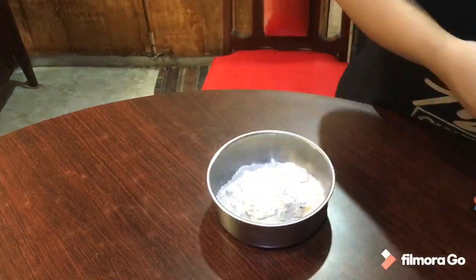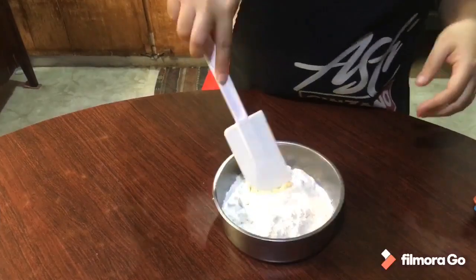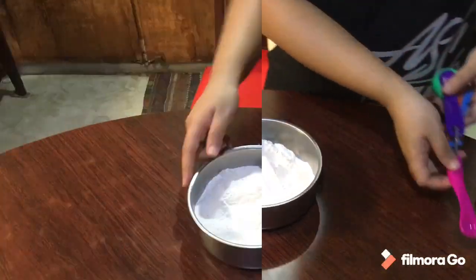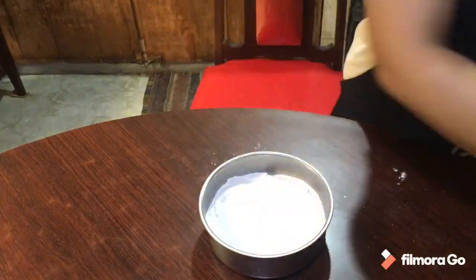For the dry ingredients, combine flour, salt, baking soda, and sugar.